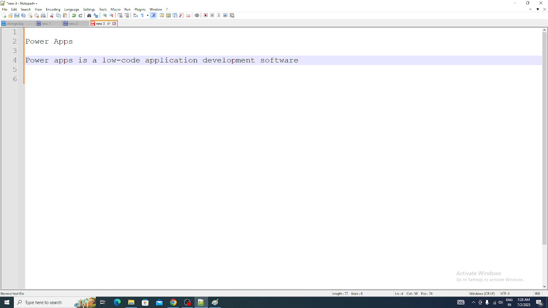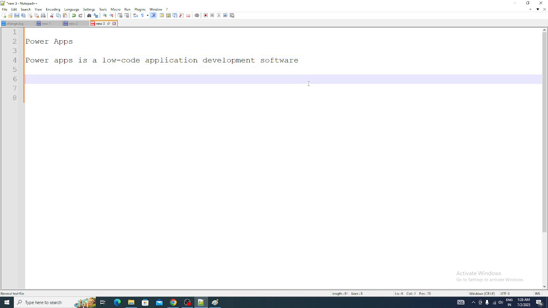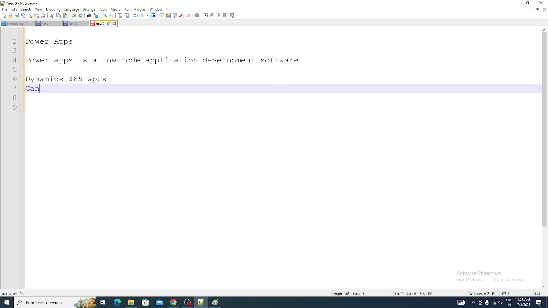There are two types of applications we can create in Power Apps. One is Dynamics 365 apps, and the other is Canvas app.